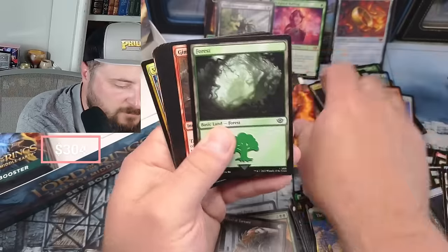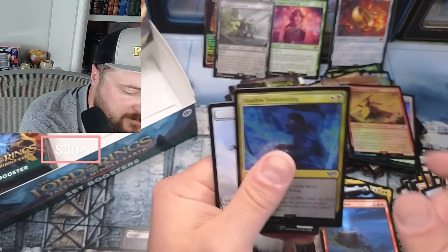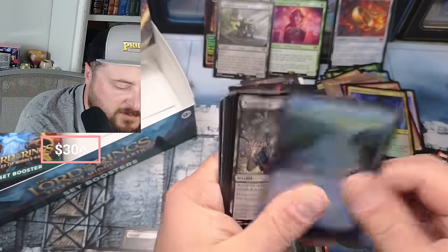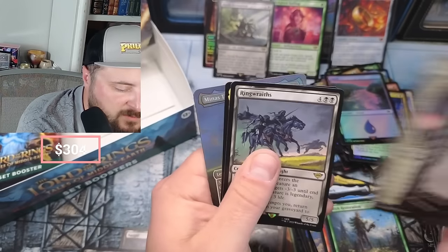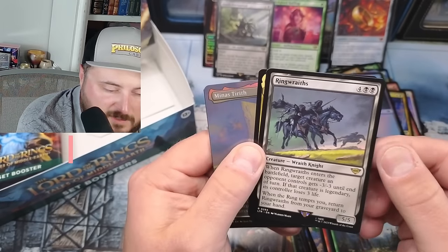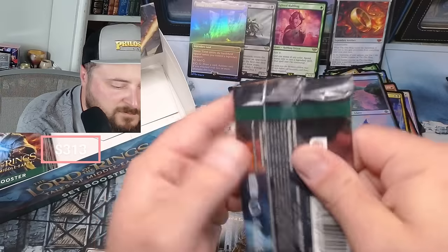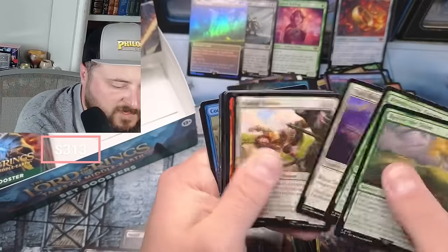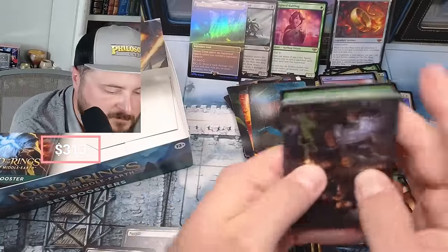Won't be in the back slot there, and a little Saruman. Ioreth, Rosie, little Display. Displays doing something, I know it is. We got some Nasty Nasty End, Shelob's Entish Restoration, Ringwraiths - you don't see that too often. Aragorn the Uniter! And a Minas Tirith coming in for another land - pretty awesome. Revive the Shire, Pippin, Gimli, Liberation.